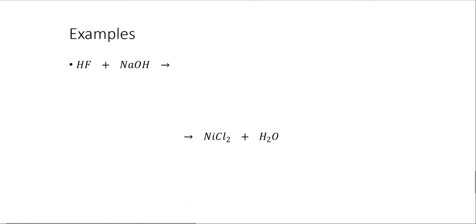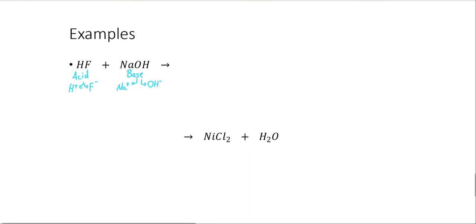Let's take a look at this first example here. I see it starts with H, so I know it's an acid. And if I were to consider, I know this separates into the H plus ion, and I know it separates into the F minus ion, because those are the two pieces that break down. And I see that NaOH is a base because I see it ends with OH, or my hydroxide ion. And it means that it would dissociate into the sodium ion. There we go. I know this is a neutralization.